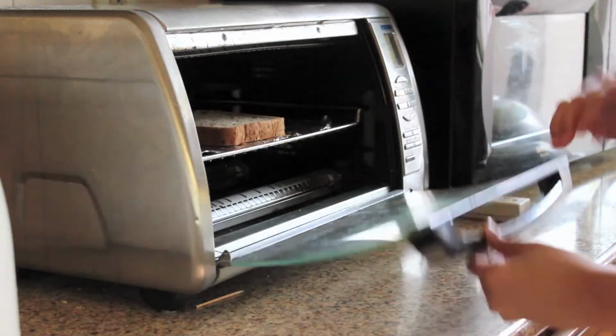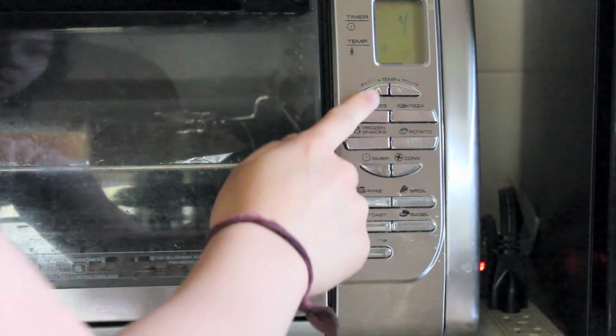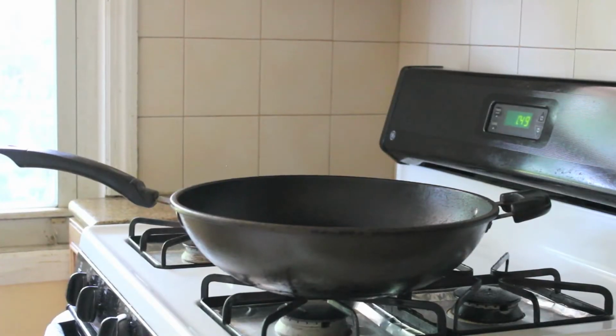We're gonna start off by toasting our bread. But since we're in a rush to go to school, we're gonna not waste any time and we're gonna start frying our egg.